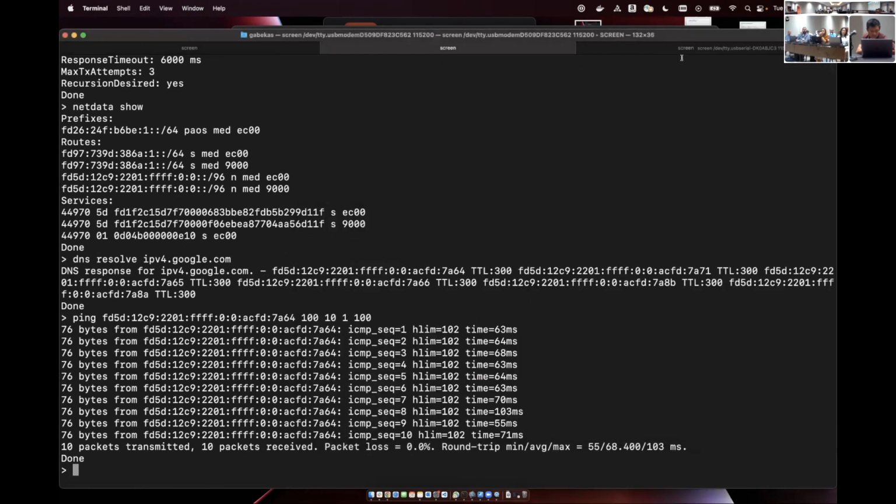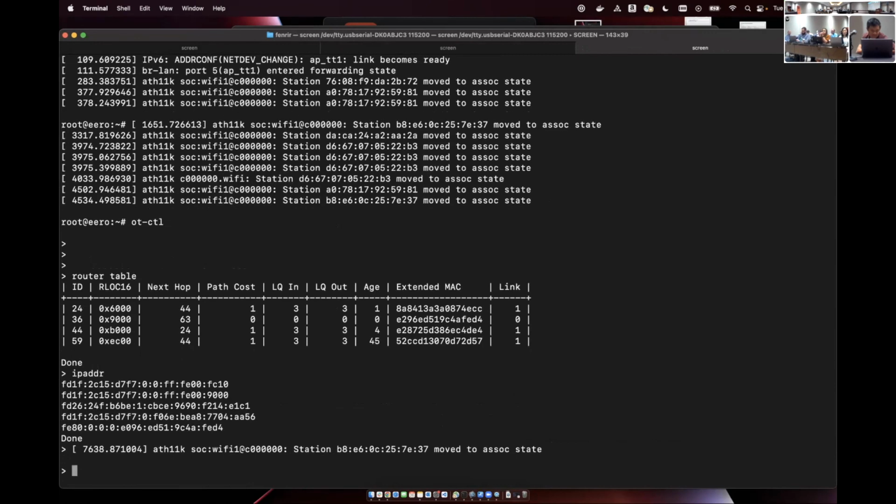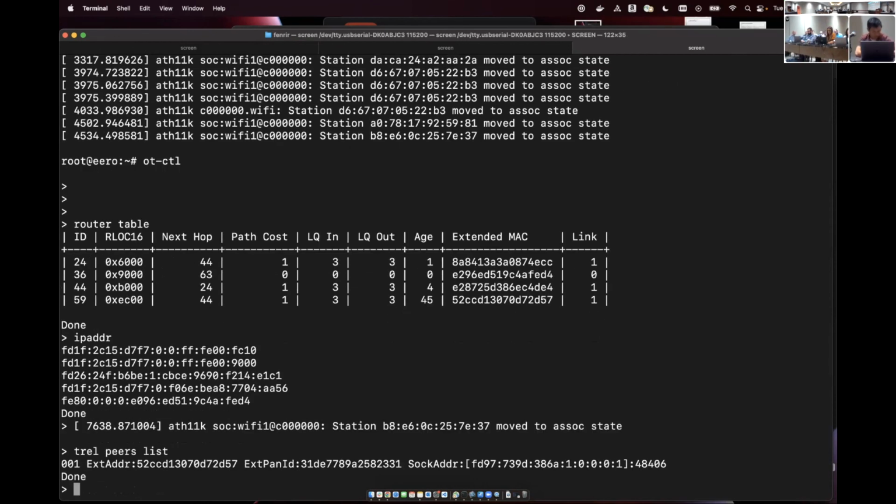The last one's Trell. The fun demo of Trell is a little bit hard to set up, where I would have two Eeros, and we could basically iPerf across the encapsulated Thread mesh between the two devices, running over Thread or Ethernet. The simple demo for the group, just to prove that it's running, is to show the Trell peers list.